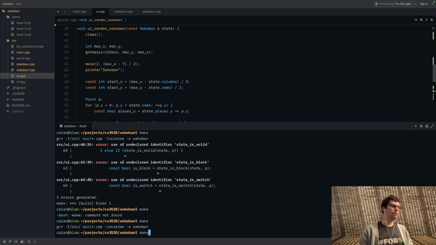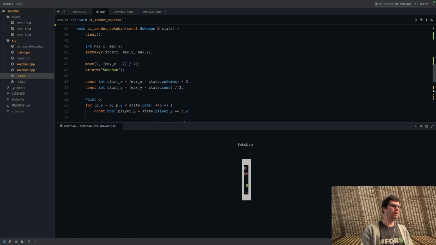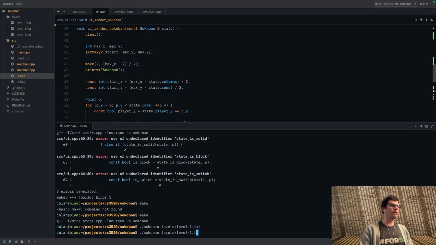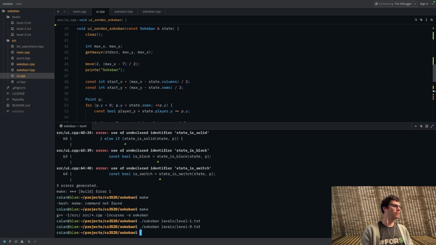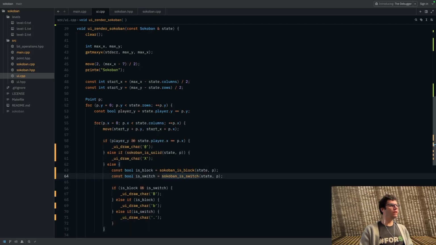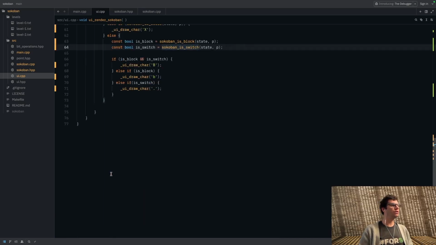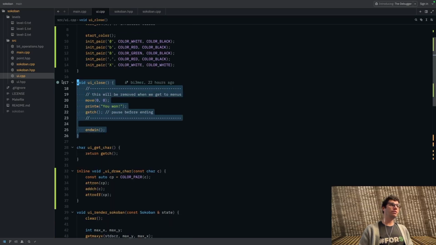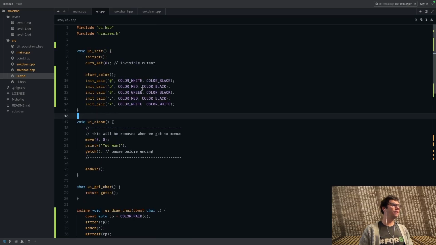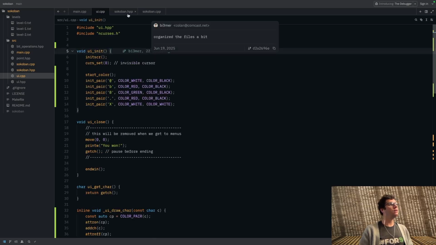All right, so now we've made our naming a little bit better. Just for fun, let's check out level 0 again, just to make sure everything is still fine. I don't see anything that makes me go, something's a problem here. Right, so there is the basics of just finishing up the organization in terms of the naming, so everything's a little bit clearer to read. We still got to change this at some point, but we'll come back to that at a later time.